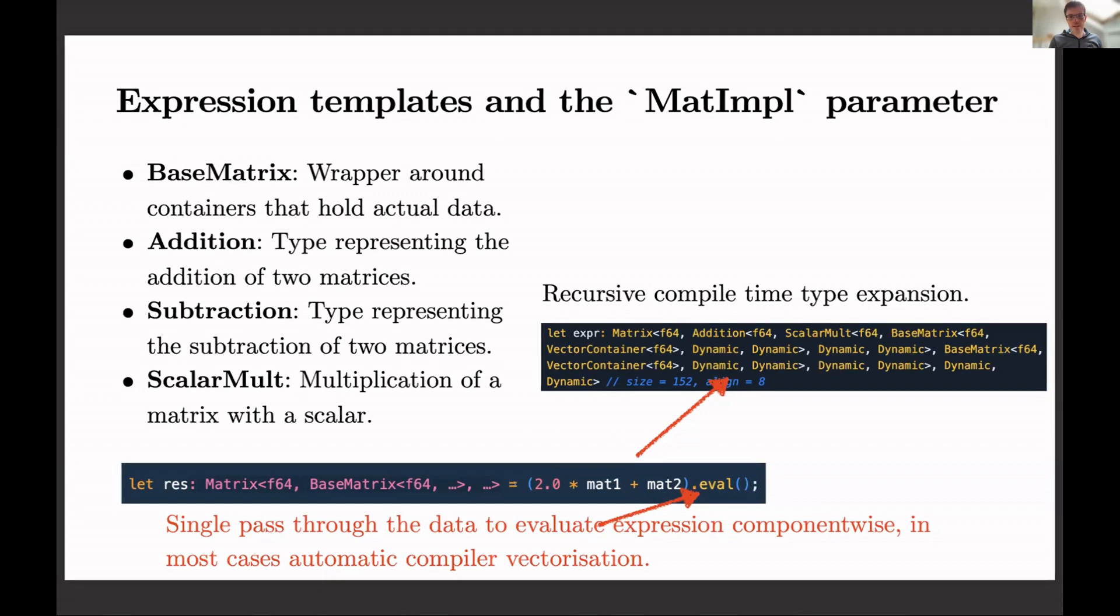So, what we are doing here, we are doing it very similar to Eigen in C++. We are using a lazy expression template type arithmetic, which guarantees us that we are only having a single pass through the whole expression. And this happens when we say .eval at the end. And the beautiful thing is the single pass we've taken very good care that whenever it's possible, it's actually auto-SIMD vectorized. We've got some nice examples with SIMD auto-vectorization actually happening there. And you see almost everything being optimized out. And you just have a very trivial for loop at the end in the LLVM representation, which has 2 times element from the one plus element from the other. And this nice beautifully SIMD vectorized.